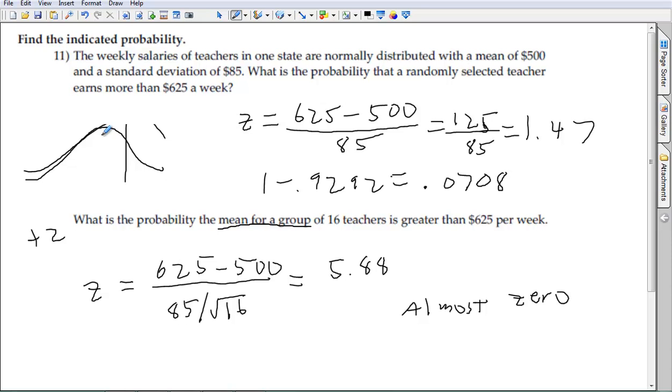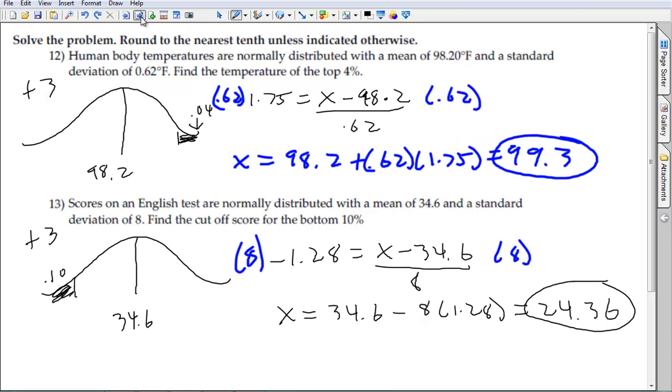So here's the, oh, hit undo there, sorry. There it is, the picture's already there. So then you draw that picture, that makes that even farther out. And if you look that up in your z-table, it's not even on your z-table, which means it's almost impossible, or nearly 0 for the probability.